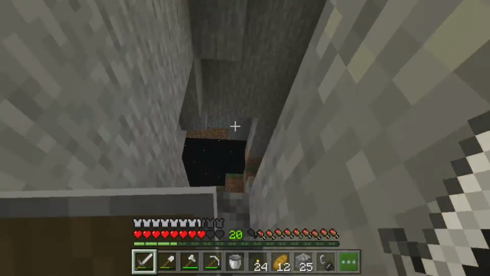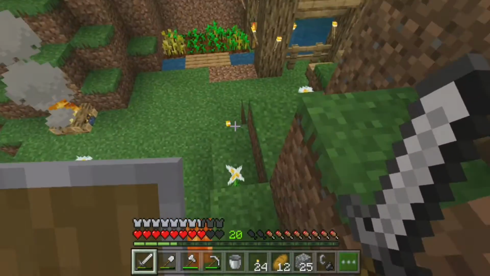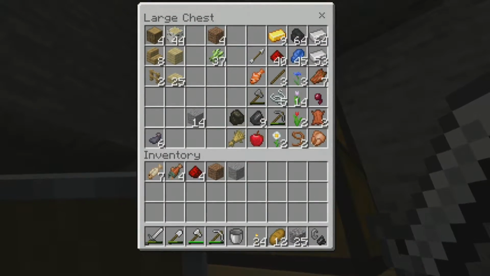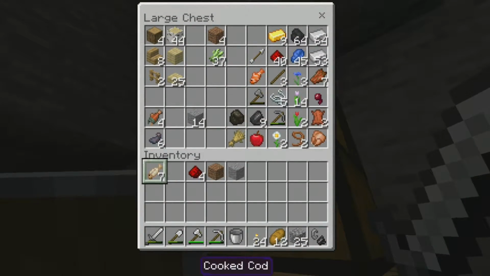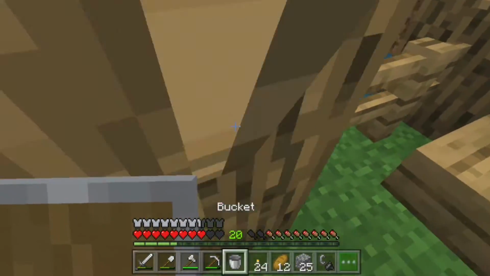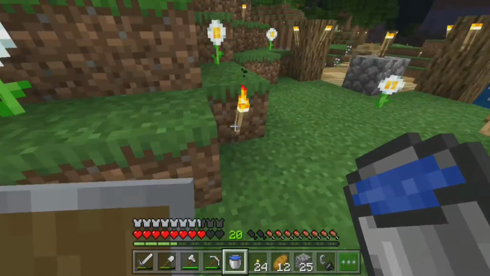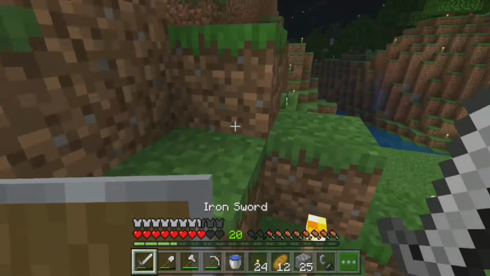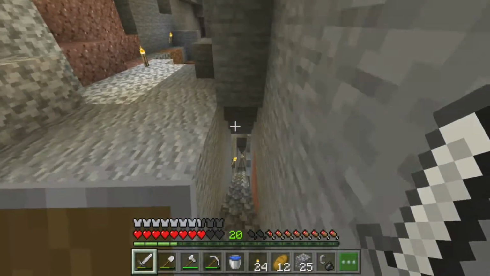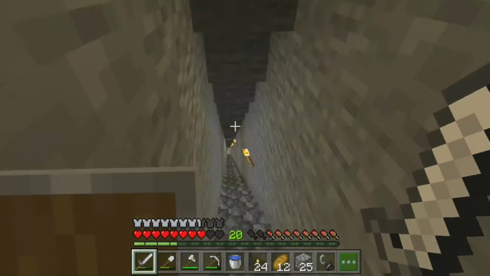Okay, we need to leave a bunch of food behind so we don't make the same mistake again. Just in case we die, we have more food. Food is our main problem right now. So yeah, let's go back down. Jesus, I almost died right there. I seriously almost died.